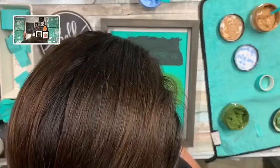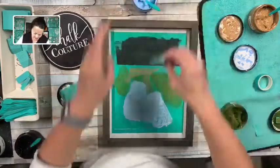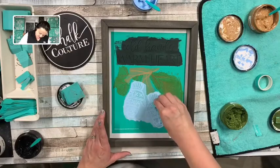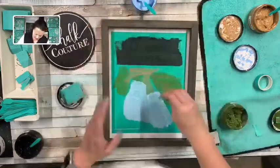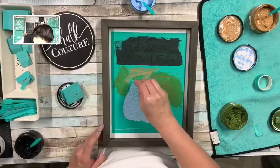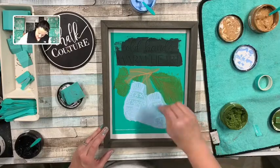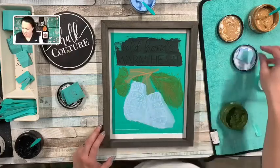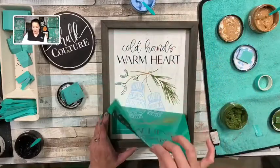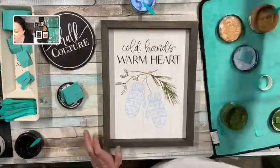And then I'm going to get this mitten all the way across, just like this. Like this. All right, and then, oh, is it Debbie? I'm going to go ahead and pull the transfer off and then stick this on the backer sheet and then we're going to dry it.